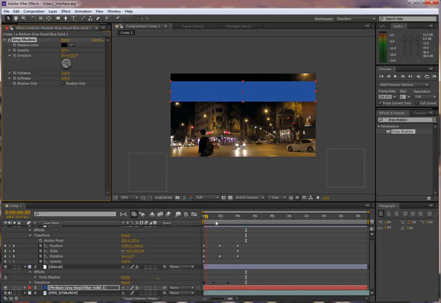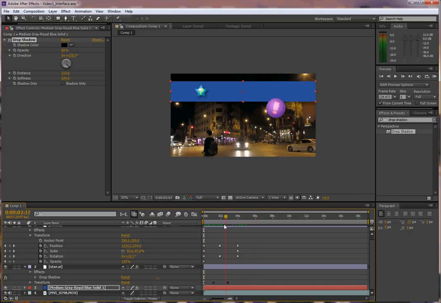We'll get into type next, but this is a place to start as far as just remember, click on the stopwatches, and wherever your play cursor is at the time that you click on the stopwatch is where it's going to put in its first keyframe, and then after that it's going to auto key, meaning once you move the timeline and make a change to one of these, it's going to automatically key it. If you need to remove all your keyframes, just click on the stopwatch again, and it will remove all of your animation. And basically have fun with it. So that's it for this lesson.